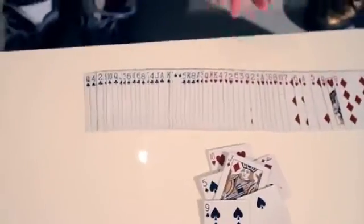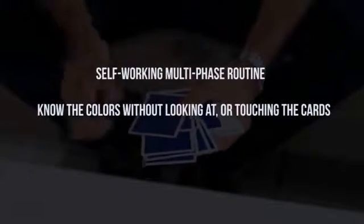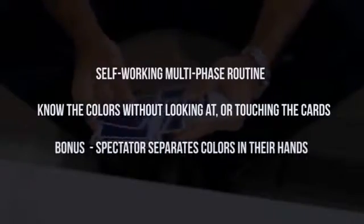How do you think I did? Great. I think it was great. Well, let's see. Every single card — all the red cards from all the blacks. That's amazing. Thank you very much. And that's Over This World. This is one of my favorite plots in magic, and I hope you make it your own. There are a lot of different variations and techniques that we're going to go over that you can build into your own routine. I hope you enjoy it. Welcome to Over This World.